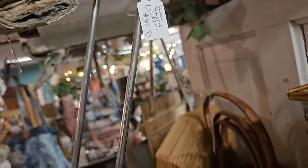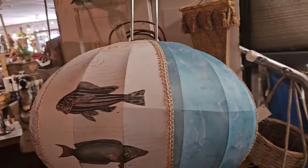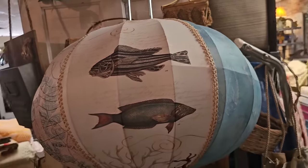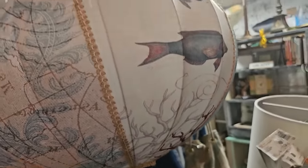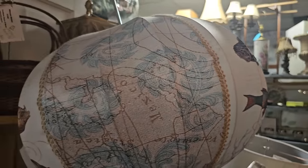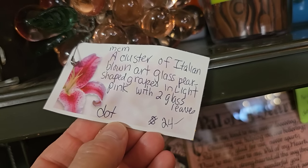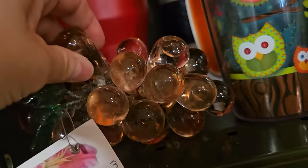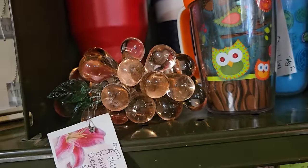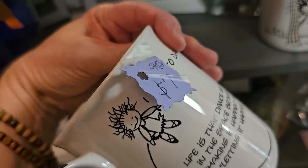Here's a beach-themed lantern for $30. And this was actually made out of some type of fabric — it's not paper. So this is a cluster of Italian Blown Art glass grapes. My husband said when he was a little boy living in Germany, his mother had some of these, and he would throw them off the balcony — I think he probably got in trouble. And I love this mug, it's only $7.